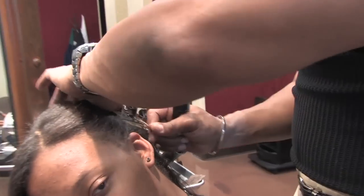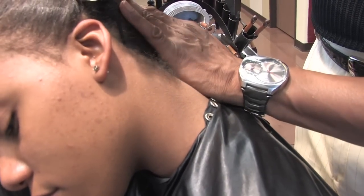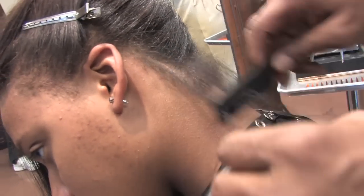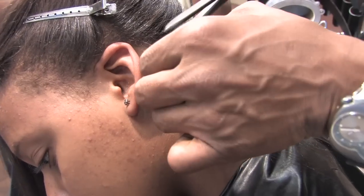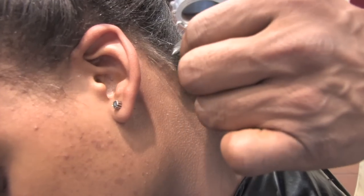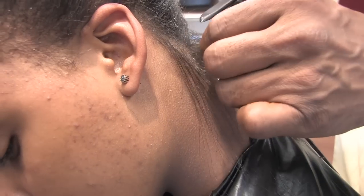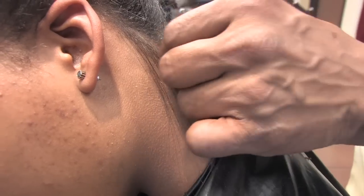Now I'm gonna do the nape area the same way. Here we have hairs that need to be straightened. So what we do is we just isolate them by pulling them out, making sure that we're gonna get them all here. Hold the hair up, drop the hairs that are on the very bottom so we can make sure that it's all straight. Clip it out of the way. And it's one hair at a time. No burning involved. No burning her. No one has to be hurt.